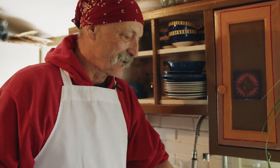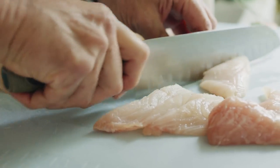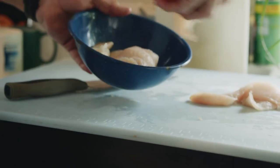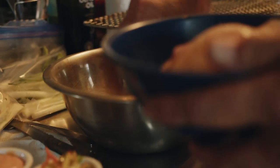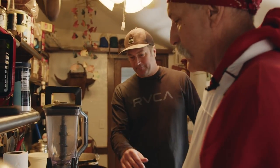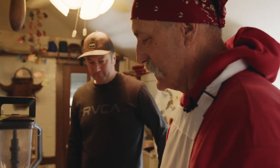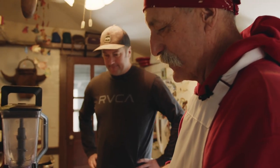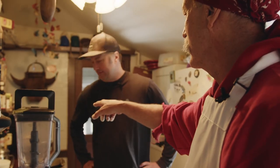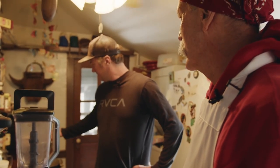All right, I'm gonna cut up these sea bass into sections so I can deep fry them. Next thing I'm gonna do is just give them a slight dusting of flour. We're gonna deep fry the fillets, or what are we doing? Yep, we took the fillets, got them into edible sized portions, and I'm just gonna give them a little dusting of flour. Right. And that bowl there is my batter, which is a beer batter.